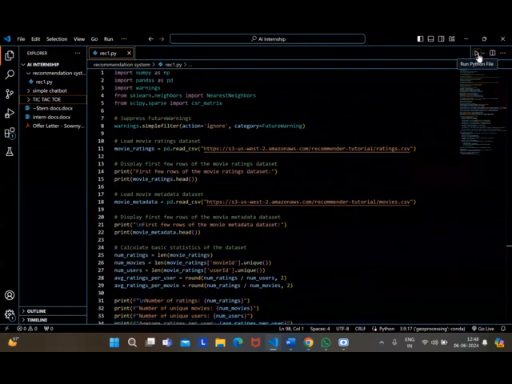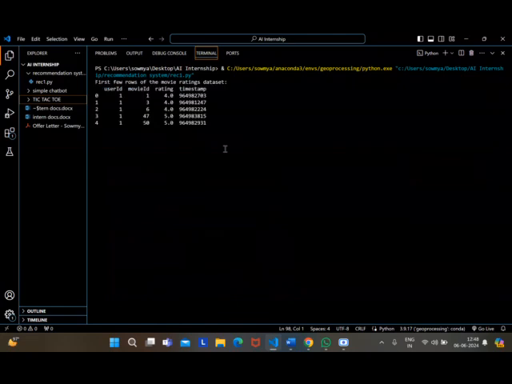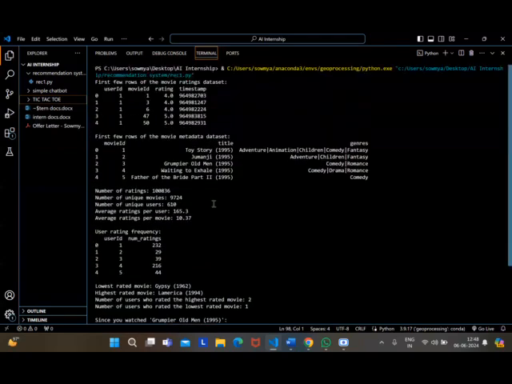Now let's play and run it in the terminal. So this is the output.